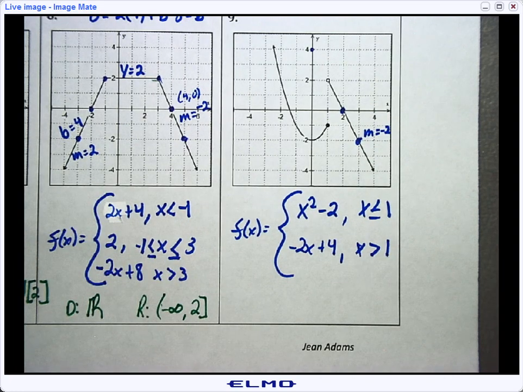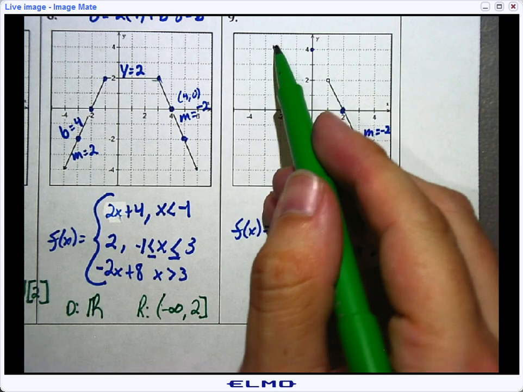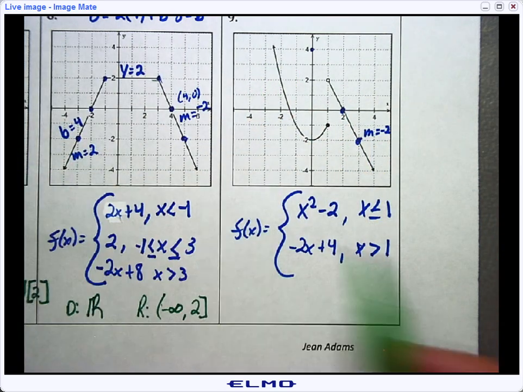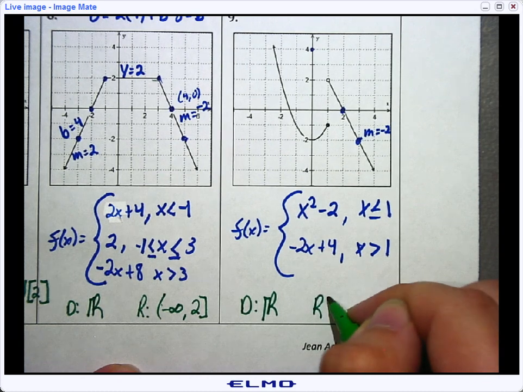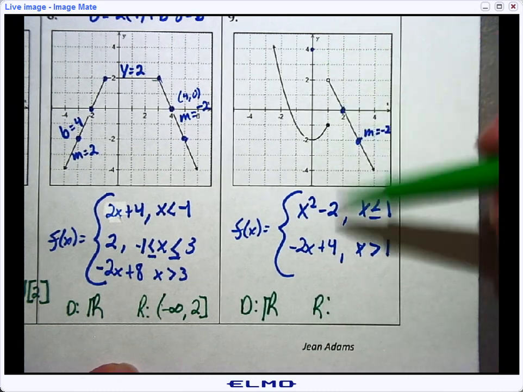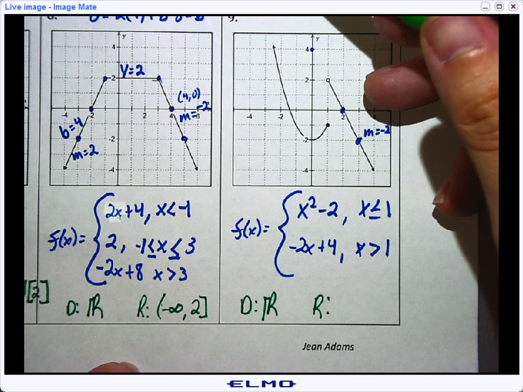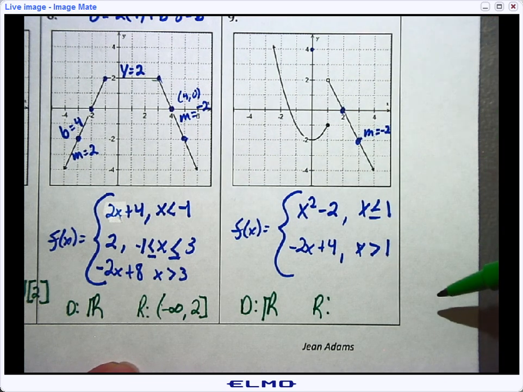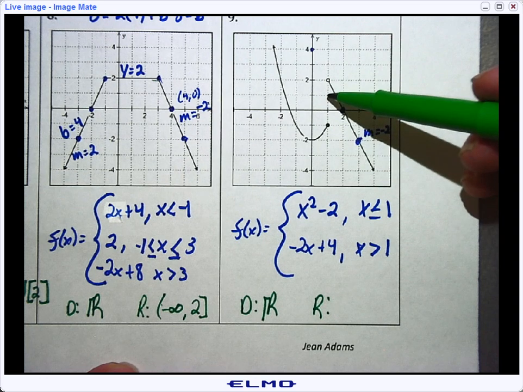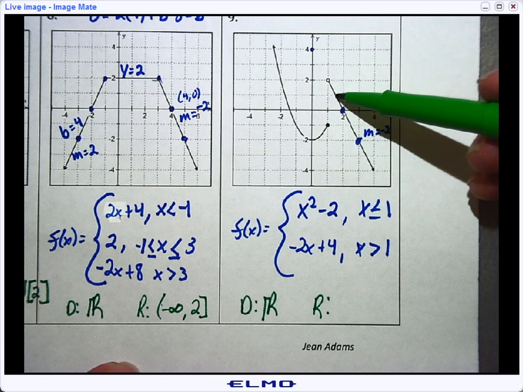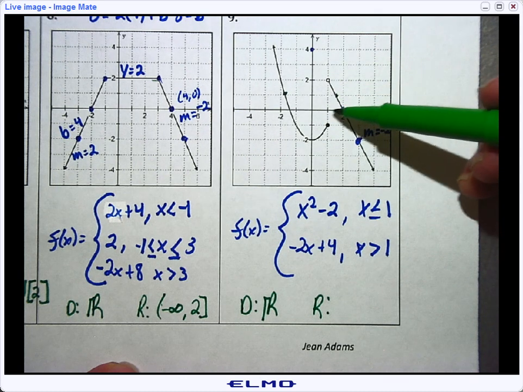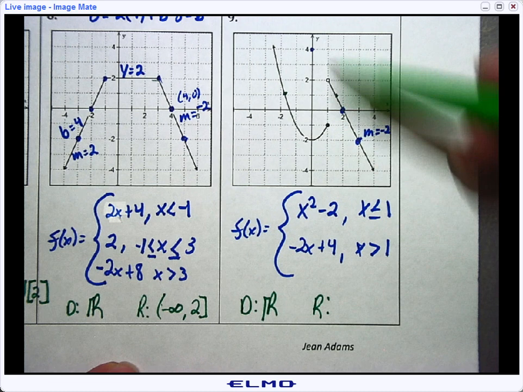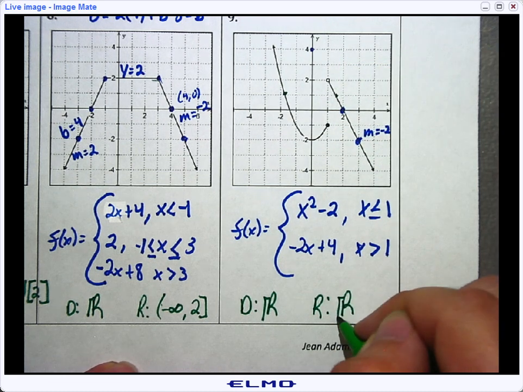All right, domain left and right. So since this thing is still slowly spreading to the left, and this one is slowly moving out to the right, for your domain, you're going to have all real numbers. For your range, again, up and down. So this thing is going to keep on going up, and this one's going to keep on going down, even in this gap. So like this point right here, there are y values associated when x is 1 or anywhere between 1 and 2. So basically your range is also going to be all real numbers.